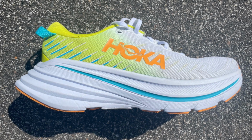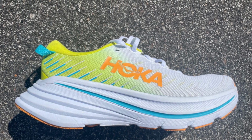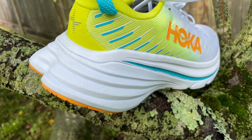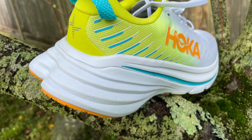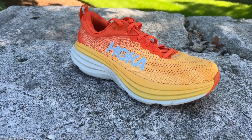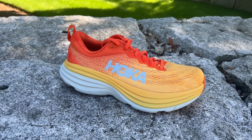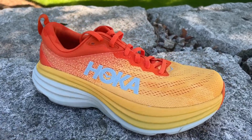So Hoka's Bondi X, $200, so that's $35 more. It does have a carbon plate and that big outrigger heel. I'm going to pick the Bondi 8 here. I found the Bondi X very soft at the heel, kind of back weighted, even though the front plate gave it some impulse. So if you need that big soft cushion, the Bondi 8 is a more reliable, more conventional approach. The Endorphin Shift from Saucony is a higher performance take on the max cushion, with a firmer midsole, some light stability elements, and a rigid rocker profile.